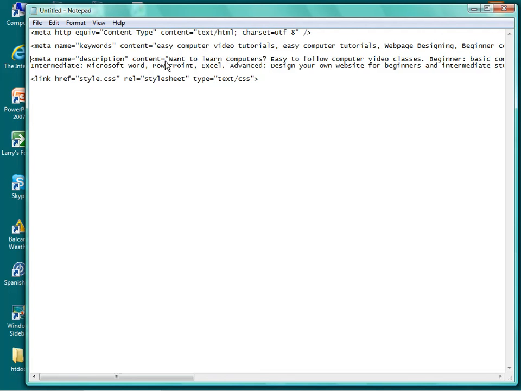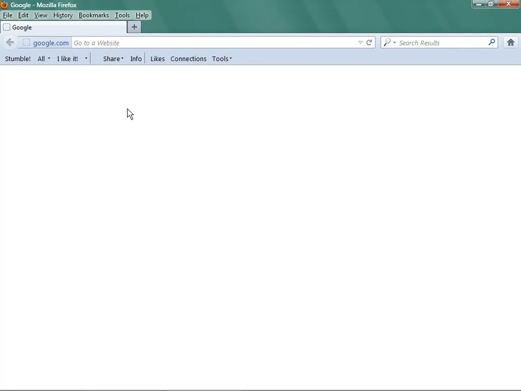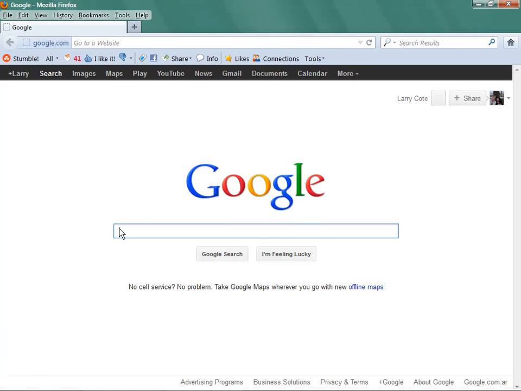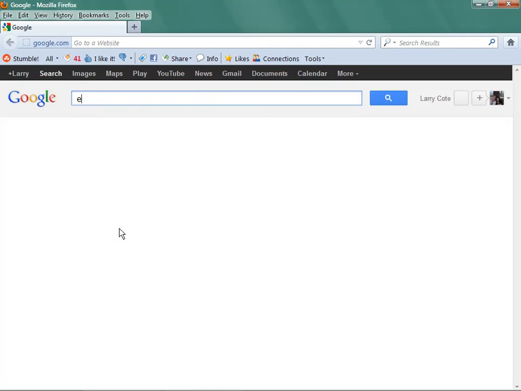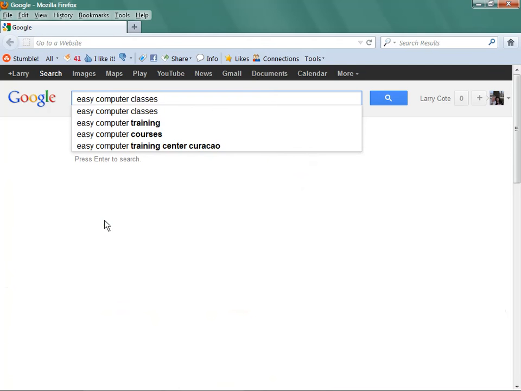And what this does, you have meta name description content. When you go to a browser, whether you use Internet Explorer, Firefox, Chrome, whichever one you're using, we go to the search engine, like I have Google right here, so if I put in easy computer classes, now this comes from your tags.